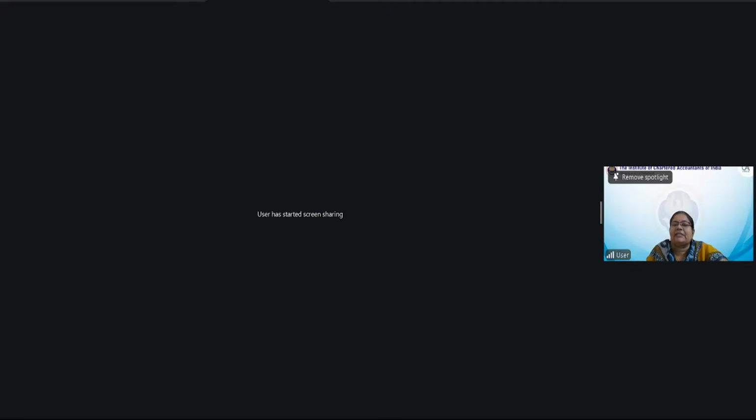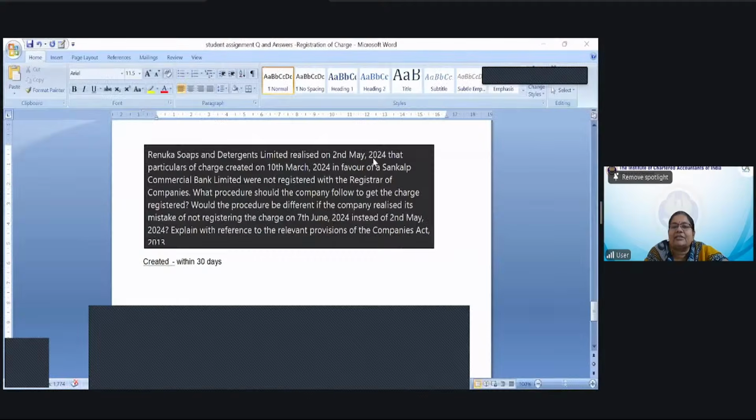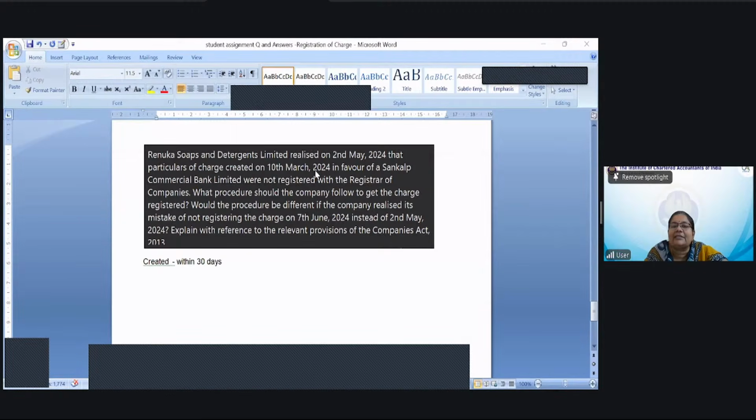Now the question is, within 30 days, the company realized on 2nd May that it had created a charge on 10th March. So what was the delay? Creation was 10th March. So within 30 days it should have filed.